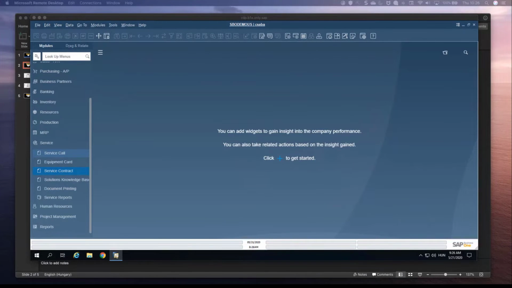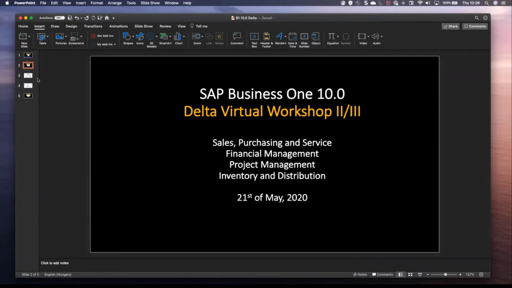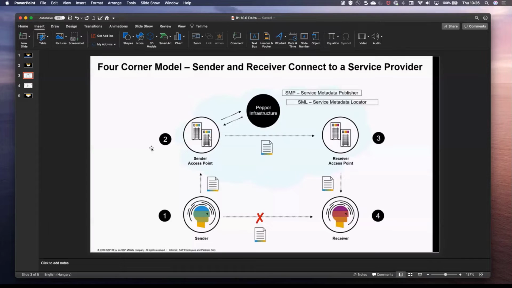Okay, the next one I would like to mention is PEPPOL. PEPPOL is a pan-European public procurement online structure. This is a kind of international electronic invoicing platform. There are a lot of rules and specifications in it, and this is a European standard.